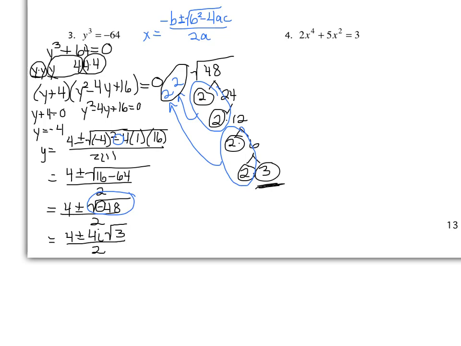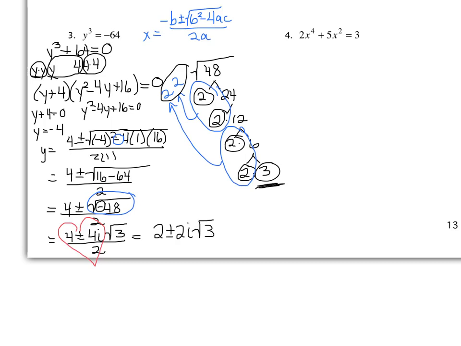This is over 2. My silly little way of realizing can you simplify or not is you draw a little heart over these 3 numbers. And if there's a common factor, if there's something that goes into all 3 of those, then you can reduce it. And in this case, it would be a 2 that goes into all 3. So we get 2 plus or minus 2i square roots of 3.